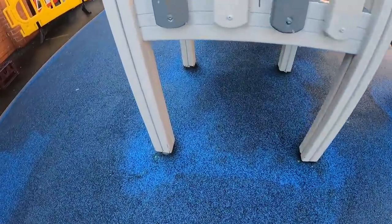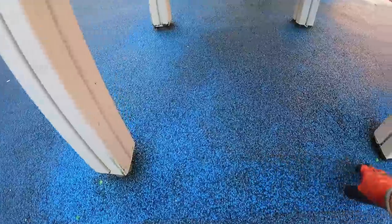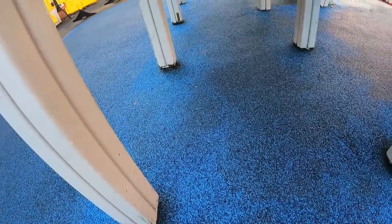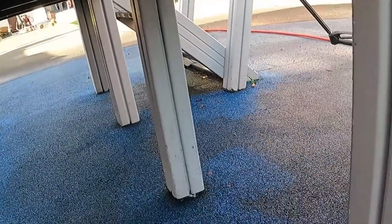So yeah, there's some slight stain on it. It is Saturday today, so I wouldn't be too worried about putting some chemicals down after. I might put some, I've missed a bit under there. Let me get that bit first, one sec.